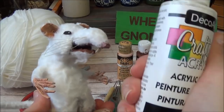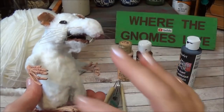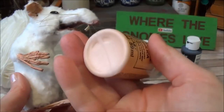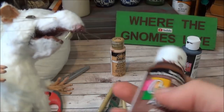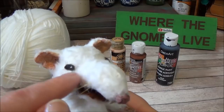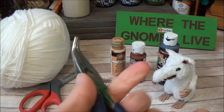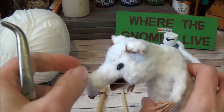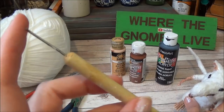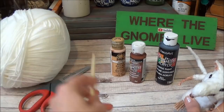For whiskers I used bristles off a paintbrush, but you can use fishing line or any fine twine. For his fur I used white acrylic yarn with a pair of really sharp scissors to cut it up. Choose a paint color similar to your yarn color because we paint his body first — I used white. Skin tone paint for fingers and toes, burnt sienna inside the mouth, black for shadowing, and his eyes are just felt pieces.